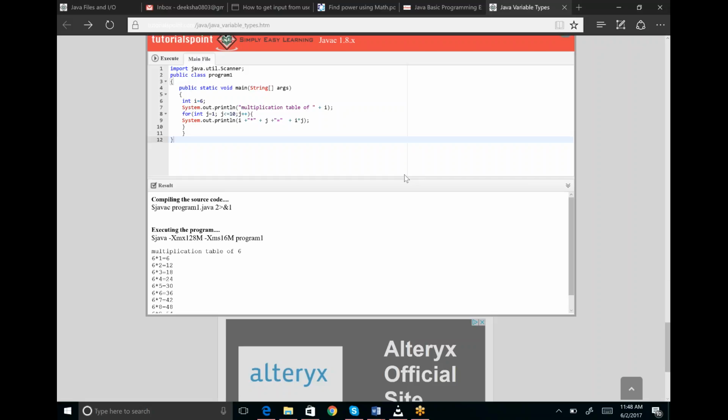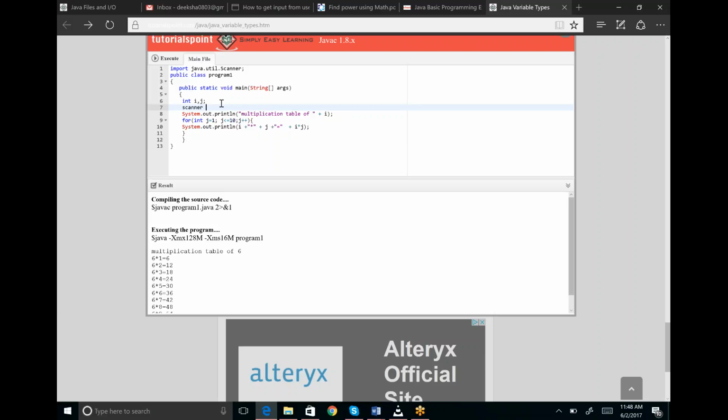Just like the Math.pow function, there are functions to calculate arc cosine, sine, tan, and everything. So check how we calculate sine using Java.